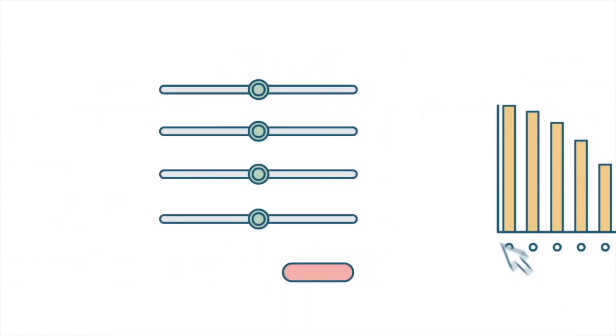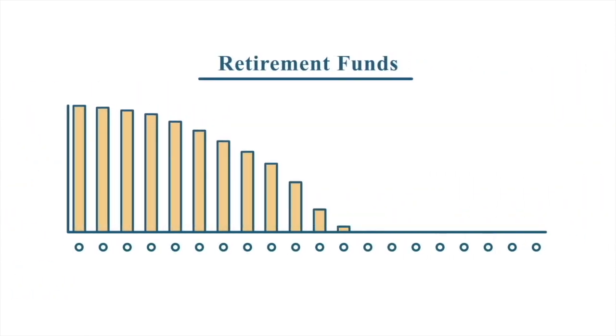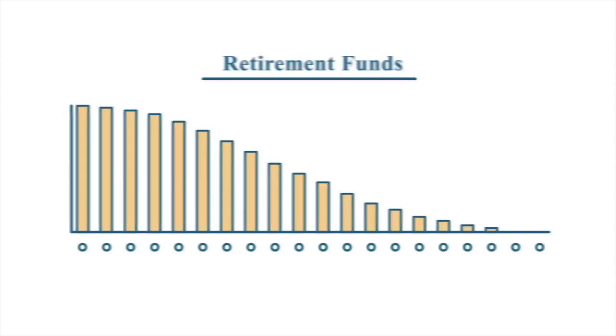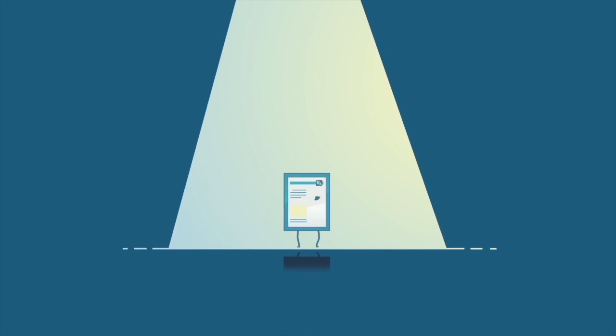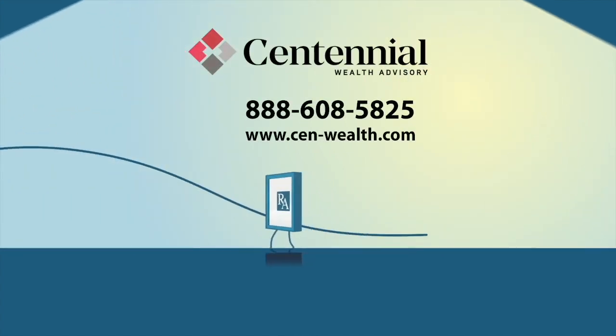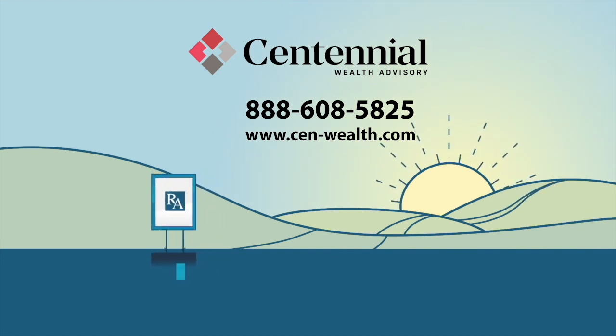As we change the conditions of the report, delaying your retirement date, including costs for long-term care, adjusting the expected tax rate, or adjusting your retirement strategies, we can see how changes in these variables may impact your income in retirement and the longevity of your retirement savings. Let the Retirement Analyzer help you test drive your retirement strategy today, because the time to discover the bumps in the road is not once your trip through retirement has begun.